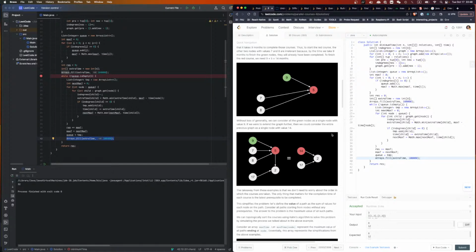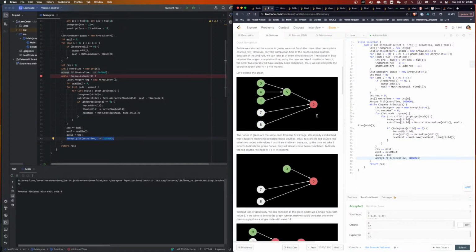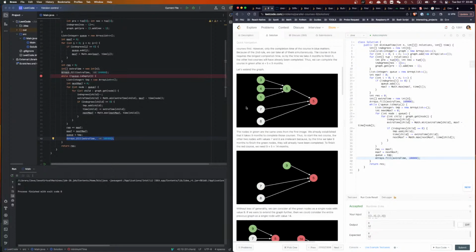Hold on. So what are we saying? So we have this, right? These are the first round. So from this to this we have the time, from this to this we have the time, from this to this we have the time. Okay? And then once it's done, we have the time after which this will be ready.